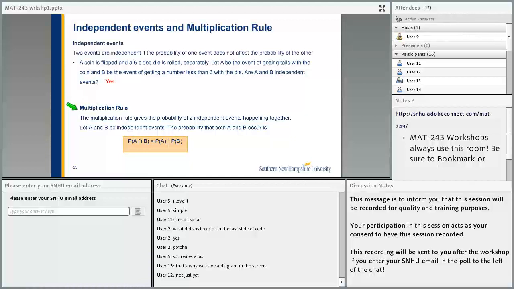For example, if I toss a coin just once, and I calculate the probability of getting heads and the probability of getting tails, I can either get the heads or the tails. I cannot have both, right? So they are mutually exclusive.